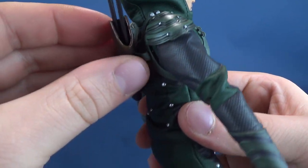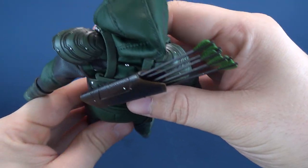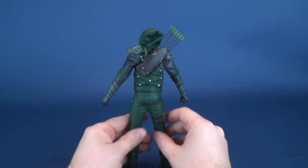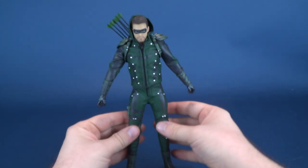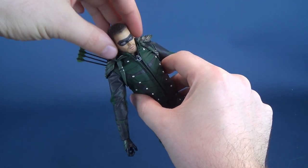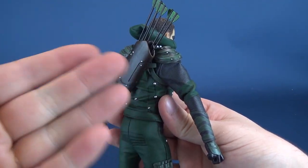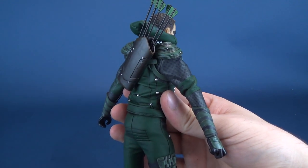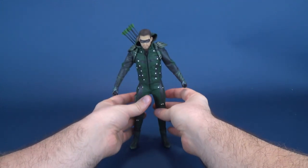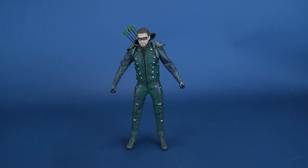So take one side, fit it over, and you may just want to bring these over to show you what's going on there. You see? See what I'm talking about? And that fits in place. It's a nice workaround to getting the quiver in place. Sometimes, though, I will admit that if you move things like his head around, I was also trying to put his collar, his hood down, so you could see his face a little bit better. Sometimes it does inadvertently pop off the quiver, but it's very quick to put back in place. And Bob's your uncle. A good arrow right there, and we'll have a look at his interchangeable heads.